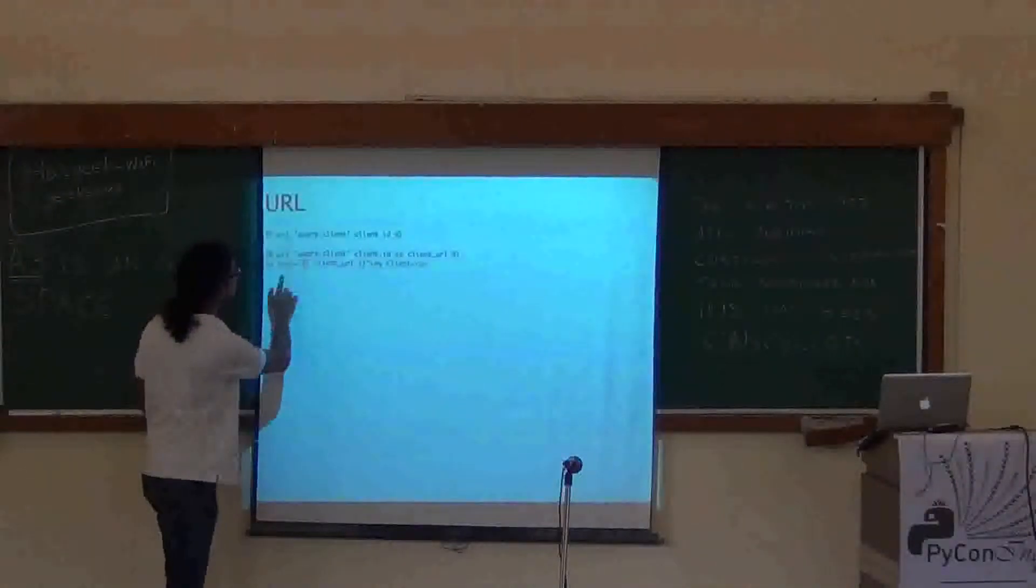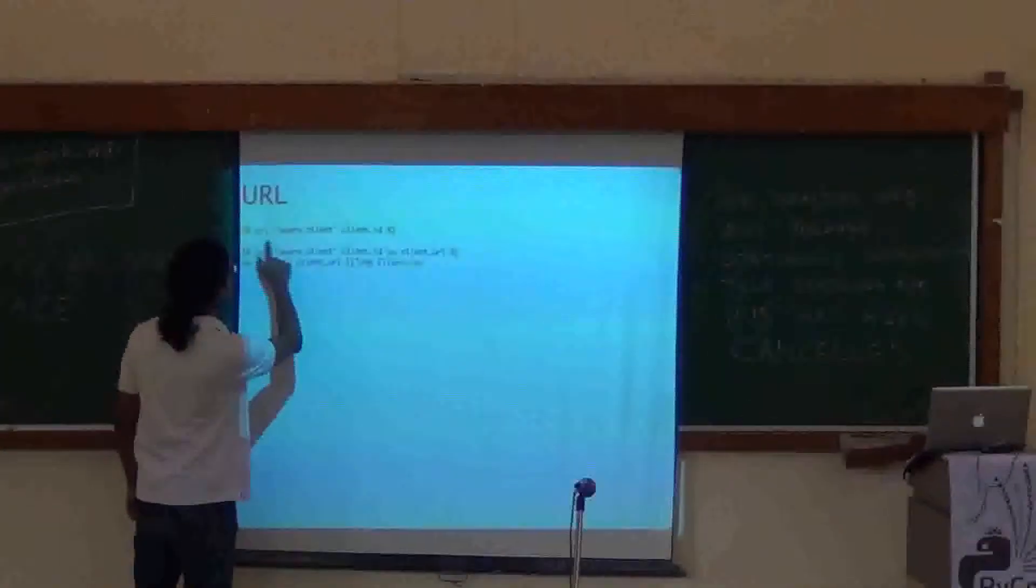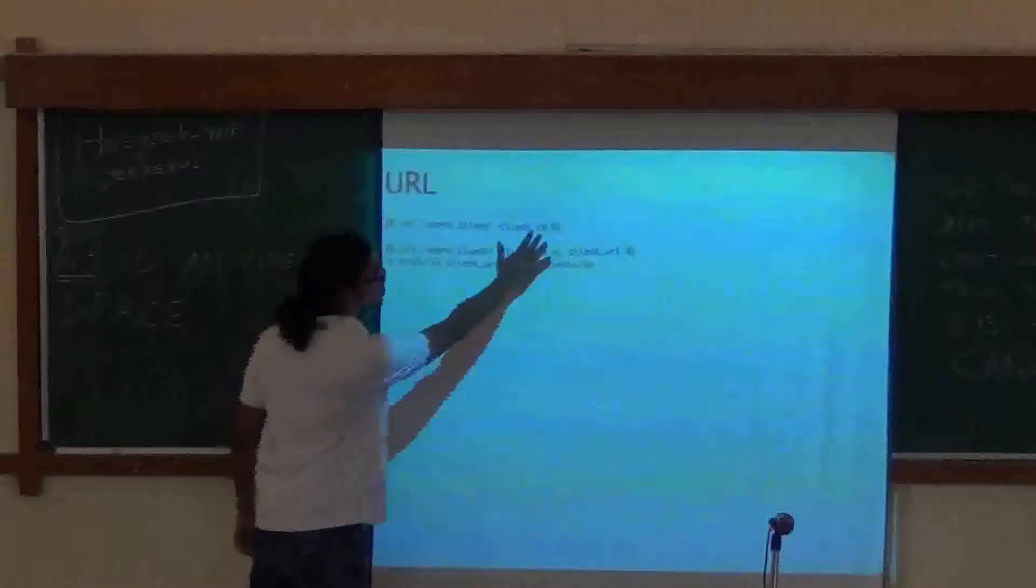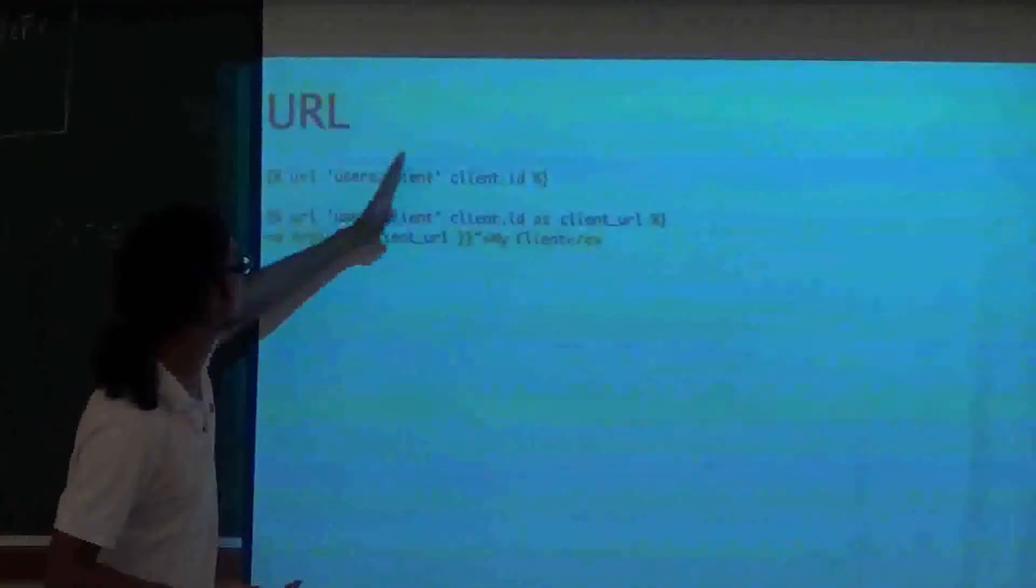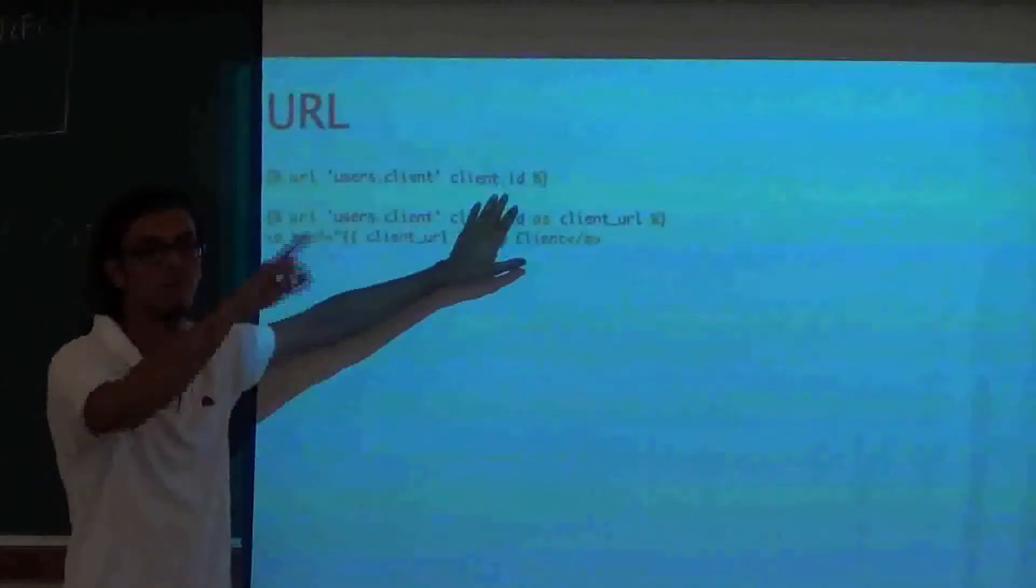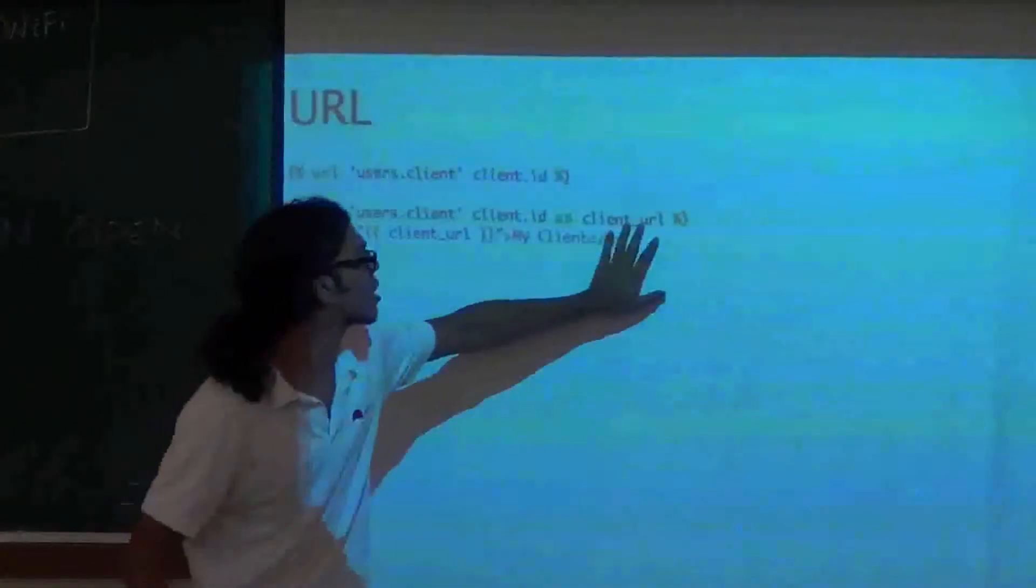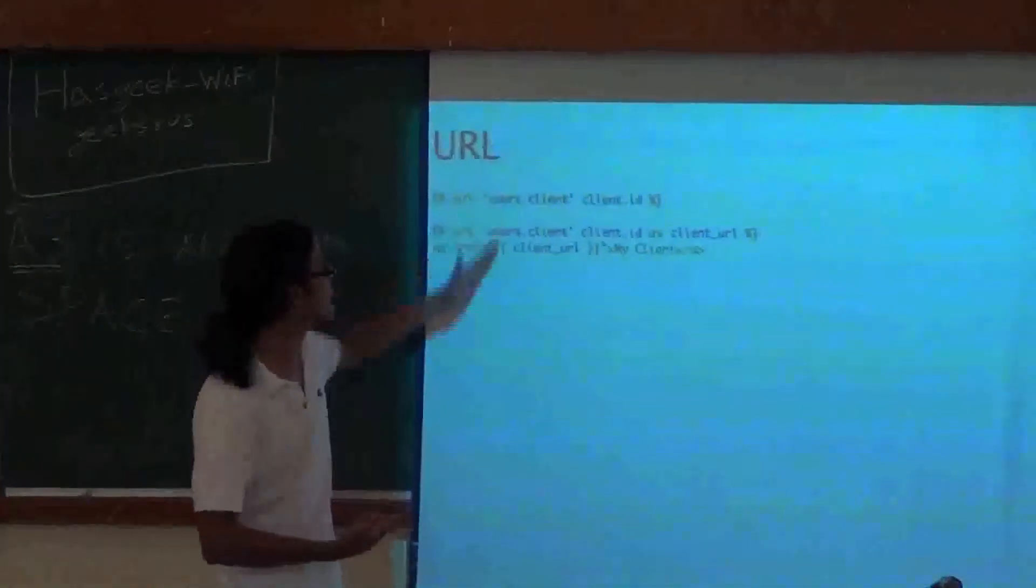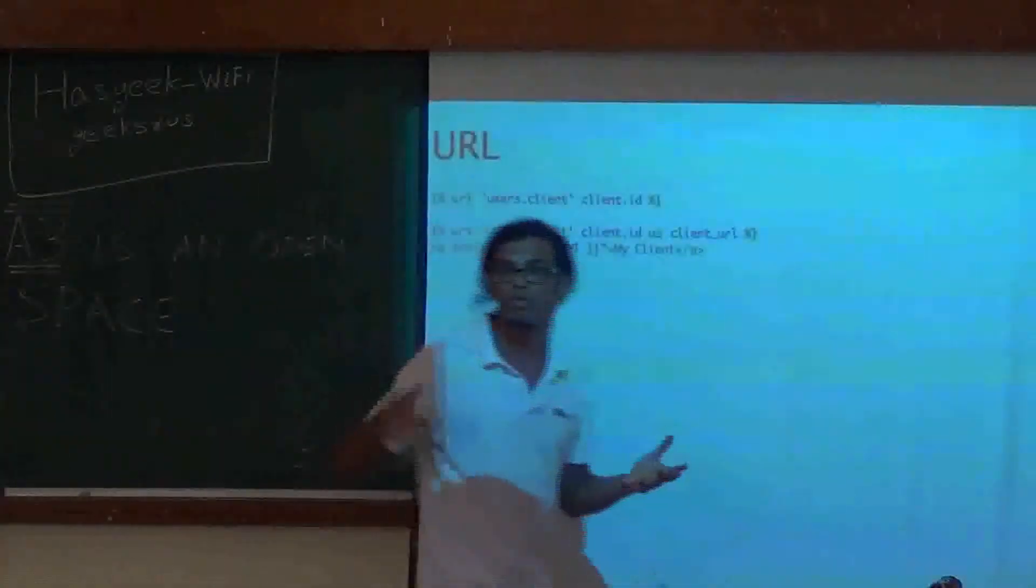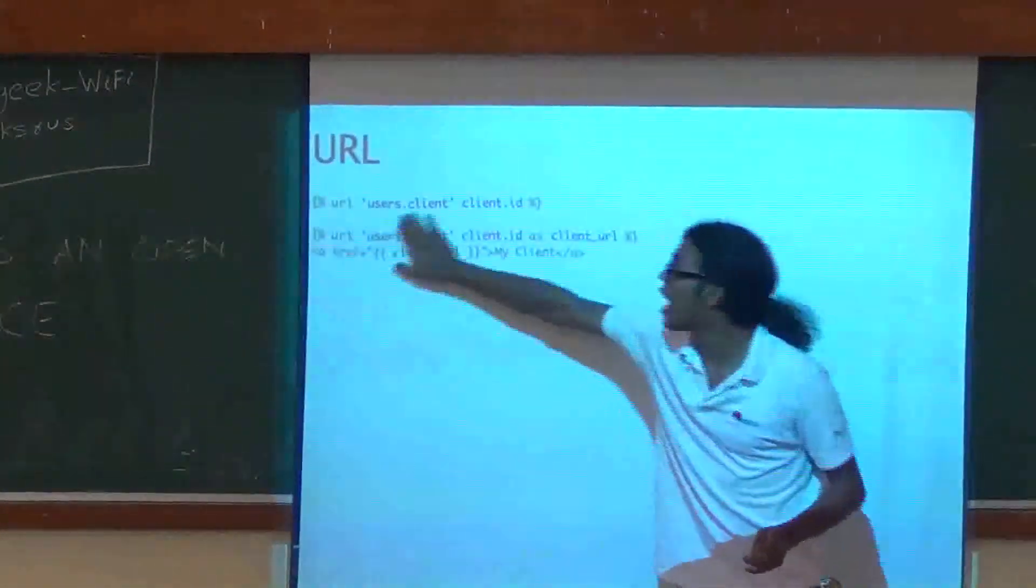So when I use, so I could have used a href url clients but I might want to use this later as well. So what I do is, my client id here is the parameter taken by url. So it will be slash user slash clients slash one or something like that. Client id will be passed by the context. And then I can also use this as keyword to get a variable and I can use this variable multiple number of times. So instead I will use the url keyword and this is how I will generate my urls. This is a very clean way to do urls in a standard.